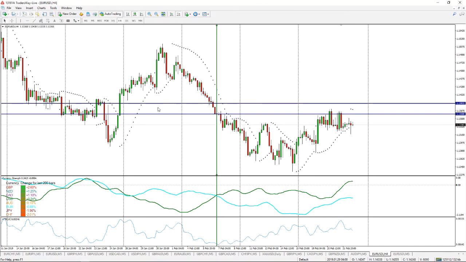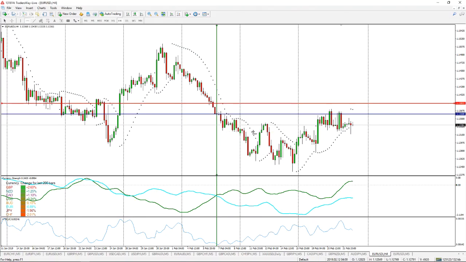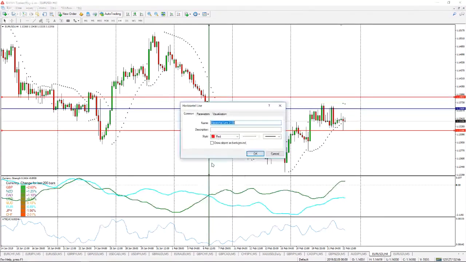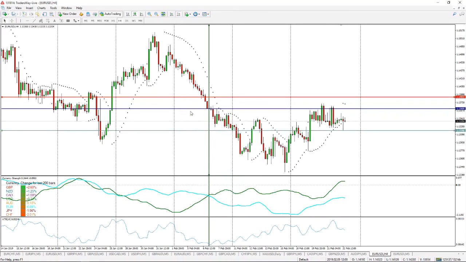There's your stop loss. Let's turn that red just so we know that we're looking at the stop loss. Your first target is going to be 16 pips down. So roughly 113.45.